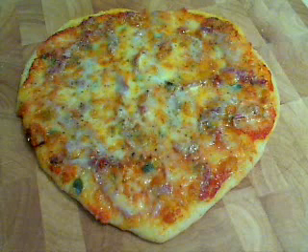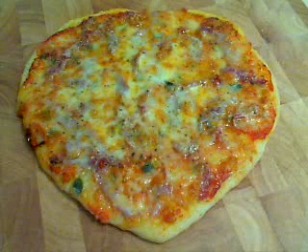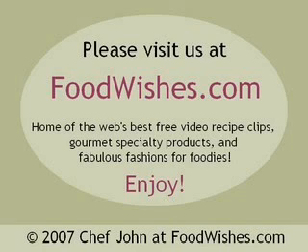And there's our pizza — again, heart-shaped. If it bothers you that this isn't perfectly round, you might have issues. Homemade pizza doesn't have to be round. As long as it's thin and you don't put too much sauce and toppings, you're going to have just an amazing pizza experience. I hope you give this a try — homemade pizza is the best, and not that hard. It might be a couple days before our next clip is up. I'm working on the new site, which is coming along nicely. Make sure you check foodwishes.com — eventually all the new clips will be there and we'll do weekly updates on YouTube and the other sites. Give that a try and enjoy.